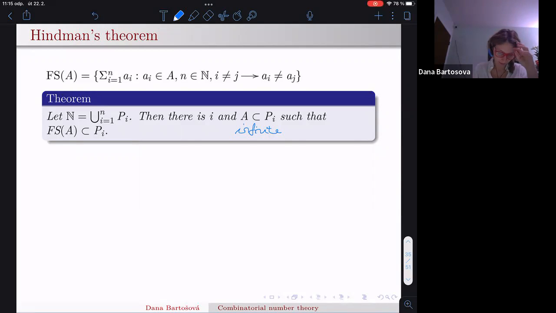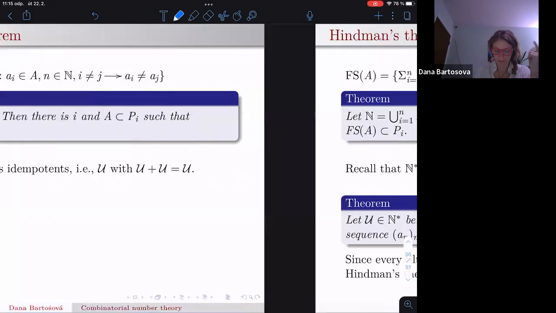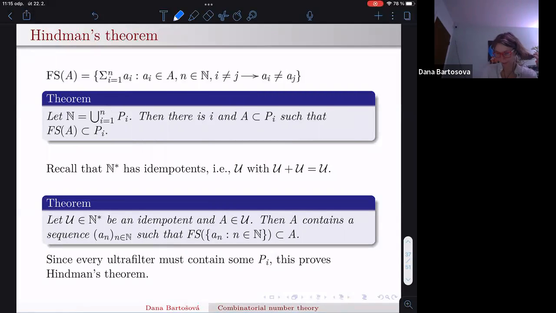So now that sounds a lot harder to do by hand, and it indeed is. But the ultrafilter magic really works its way here. So we will be using idempotence here, right? And by the Ellis-Numakura theorem, we know that because βN is a compact right topological semigroup, it does have idempotents. So we have non-principal idempotent ultrafilters.